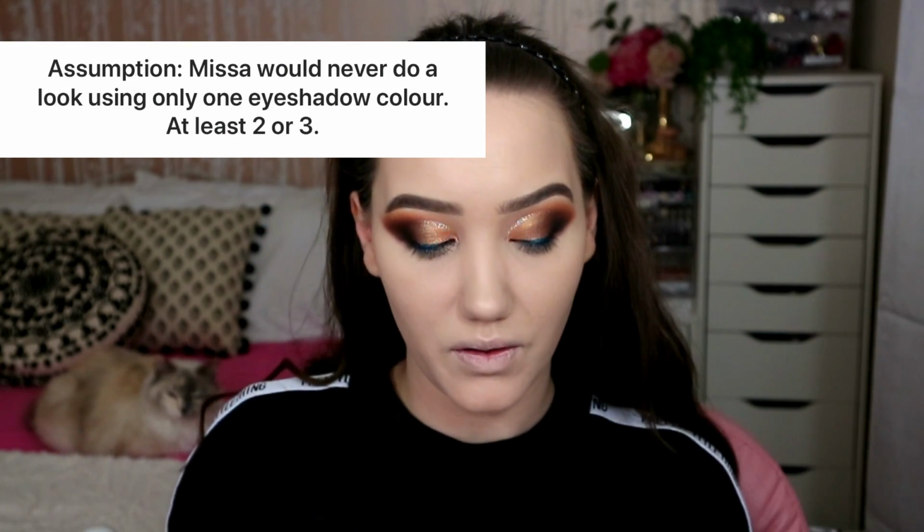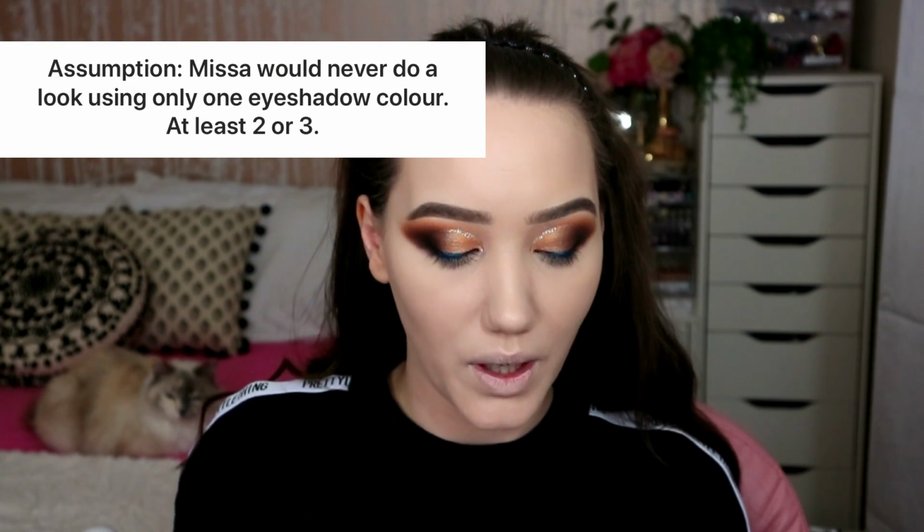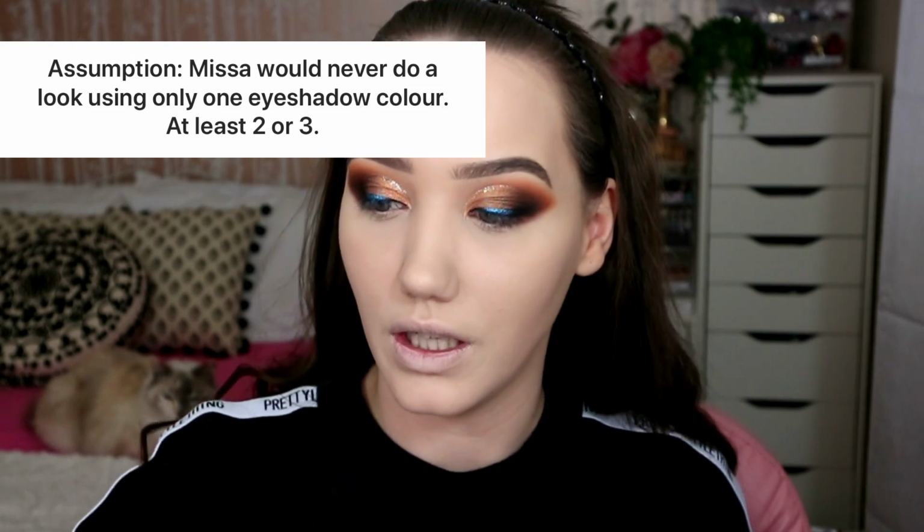I know I'm looking very pale, but I am a very pale person. I thought this one was funny because it's kind of true. Let me grab this. So the assumption is, Missa would never do a look using one eyeshadow color, at least 2 or 3. Yeah, you're right. The only time I ever do a look with one color is if I'm not actually trying to do makeup properly, like when I went to the flat viewing, I just did very simple makeup and I just put my bronzer all over my eye as well.